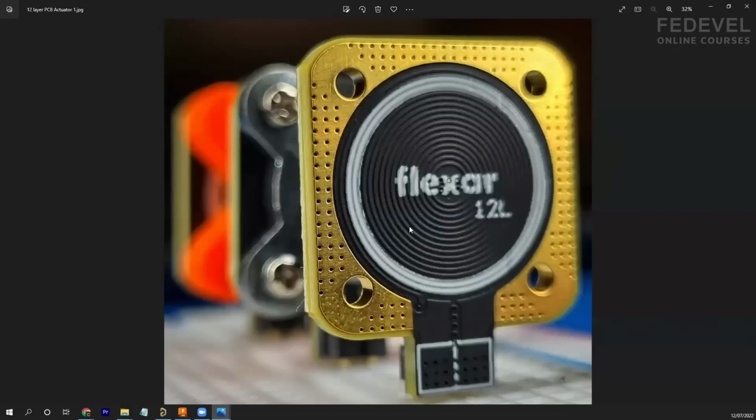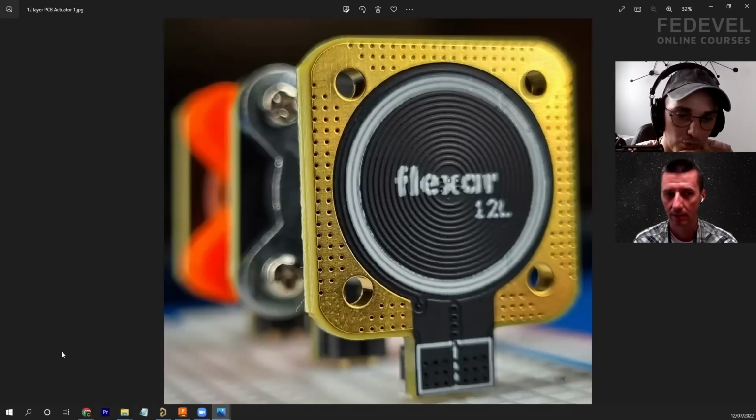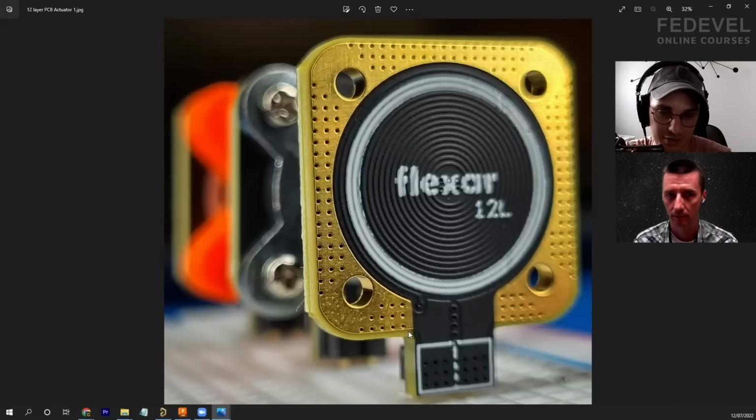Sure. So this is my 12-layer coil. I increased the copper thickness to 2 ounce. The main limitation of PCB coils is the resistance. By having a narrow track, you are creating a resistance, which also affects the temperature of the coil. So I increased the copper thickness, which reduces the resistance, and that allowed me to add more turns but still reach the same level of resistance. That made it more efficient.